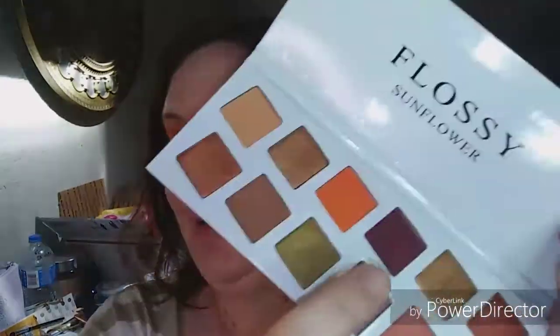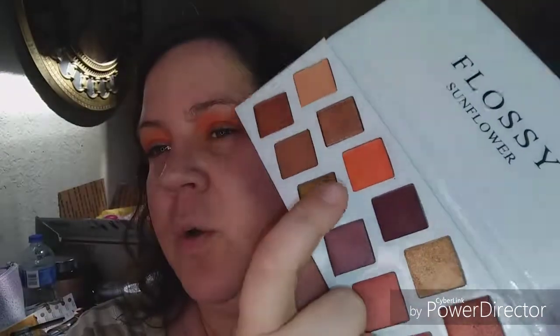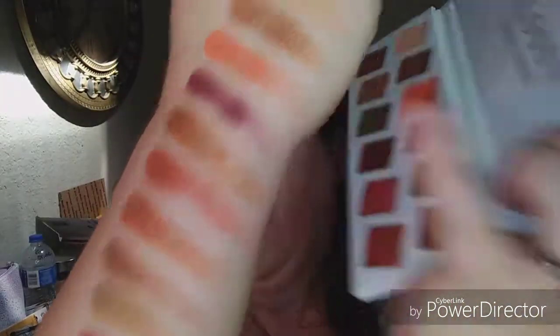I do have hooded eyelids so some of that color disappears — that's okay. I don't feel like bringing it all the way up to the sky today. For the lid color I don't know whether to go light or dark. Either way it's going to change the tone of the whole thing — if I put this purple in it's going to change it, if I go with the iridescent ones it's going to change it. I could do one of each, but then I'd have to redo my makeup. I'm going to do light and dark — I'm going to take this dark purple and put it on the outer lid.